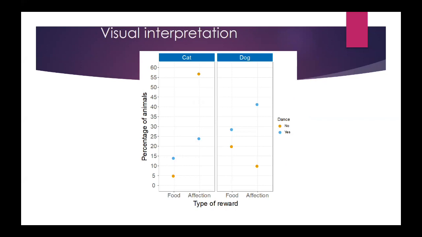This is just another visual interpretation of the data so you can see what it looks like. You can select this option in SPSS, but it's just there to see visually what it looked like. And again, what we're seeing is it looks like, yes, for cat, we see a decent percentage that did dance when they had food as opposed to when they did not.